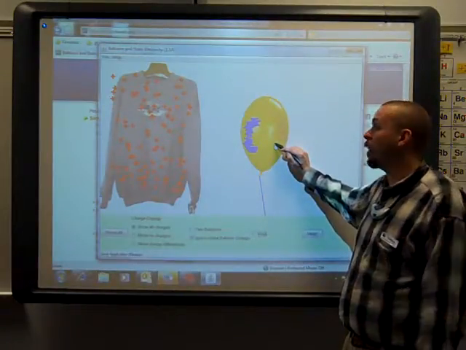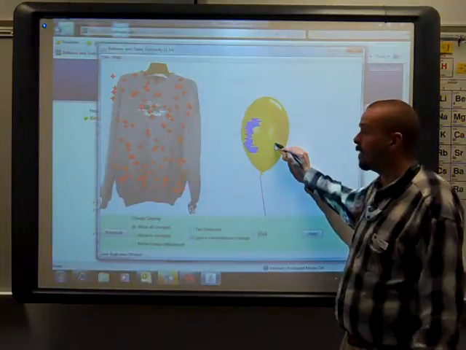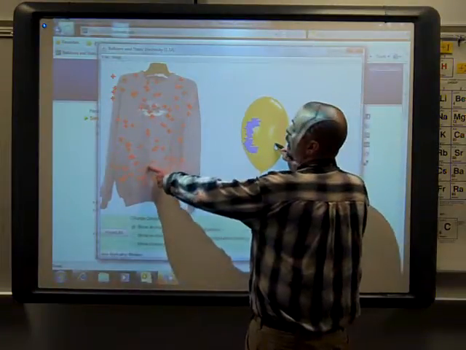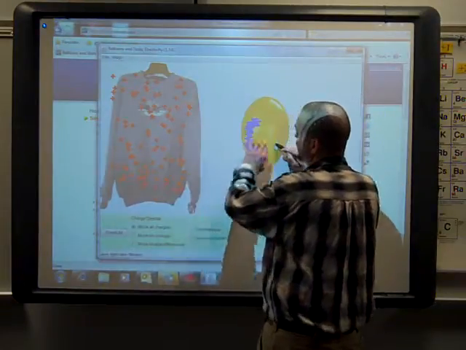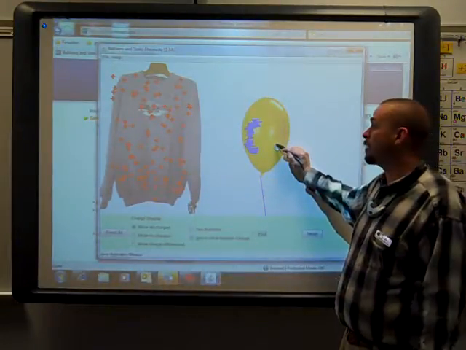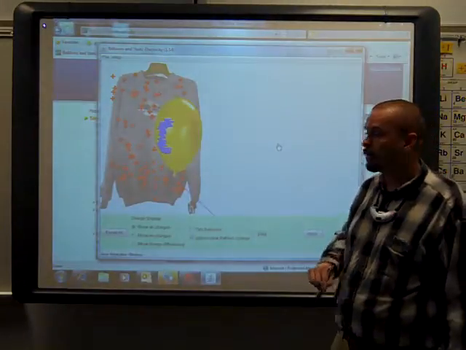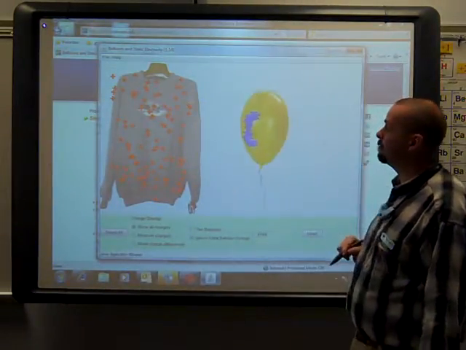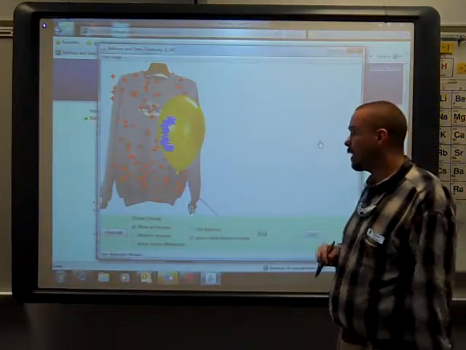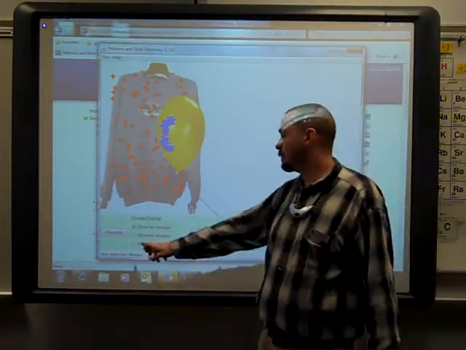Friction is that process of acquiring a static charge where the insulators rub together and electrons are rubbed off of one insulator onto the other, making one object positive, the other one negative. Now, because they are charged and they are oppositely charged, they are attracted to each other. The balloon will be attracted to the sweater because they are oppositely charged objects.